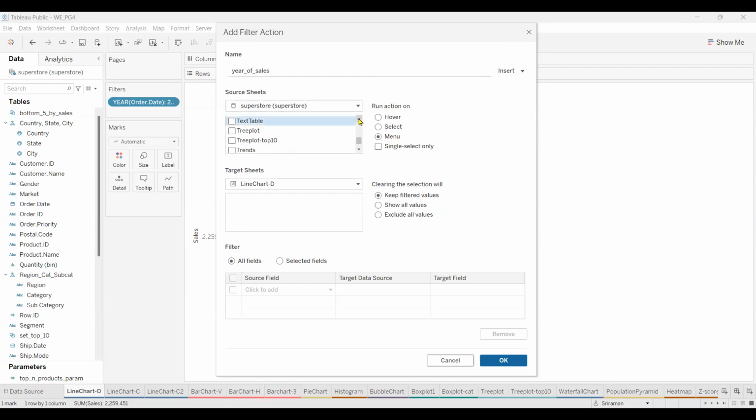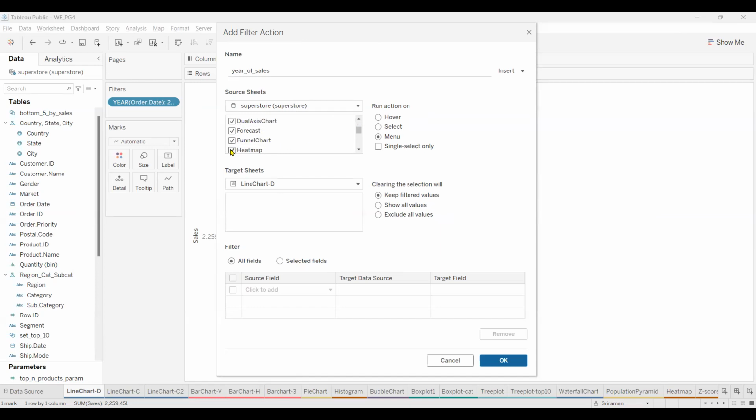Disable all the options and select only the line chart sheet, which is line chart D, the first chart.